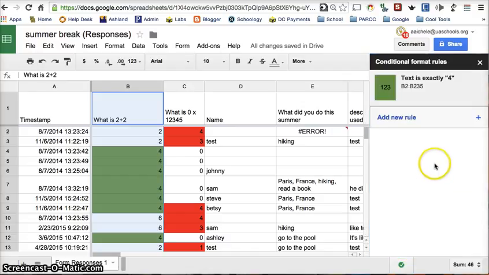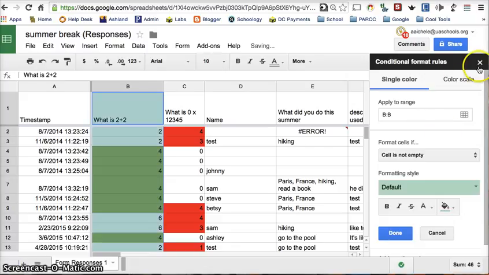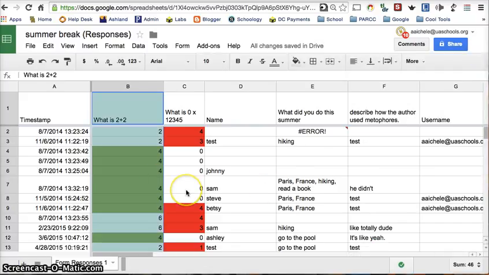So now you can see that this sheet has a couple rules on there. And you can just keep going back and forth and set whatever rules you want to have on your sheet. But conditional formatting is something that I really recommend you get in there and play around with, because it can really help you look at your data in a really quick way.